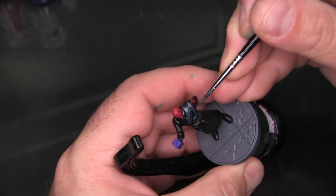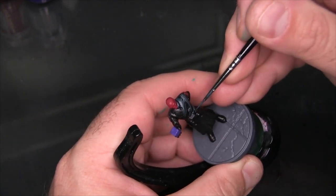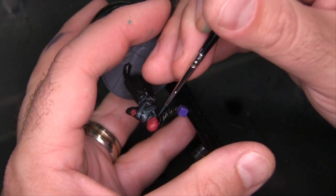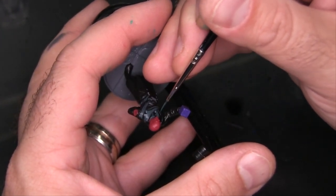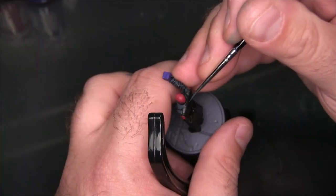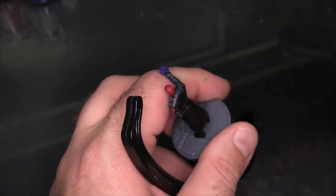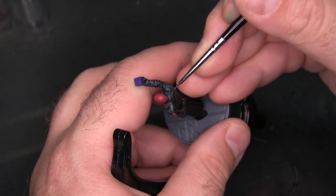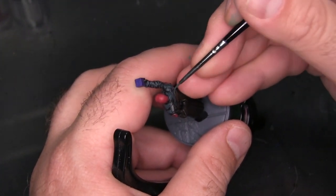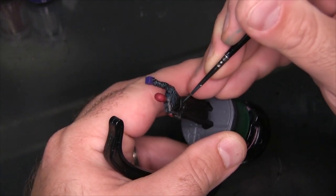To add the highlights, I'm employing a rule of thumb I call the 60-30-10 rule — it's a very common thing painters use when painting black. The idea is that 60% or more than half of your area should be straight black. Another 30% should be your basic highlight — that's where you can include a little bit of color. And the final 5-10%, just the very sharpest edge, should be bright white. So what I'm doing here is the 30 — adding large areas of color that help define the different shapes. There's creases in the jacket, belts, straps, and wrinkles, and the Coal Black really makes them more visible.